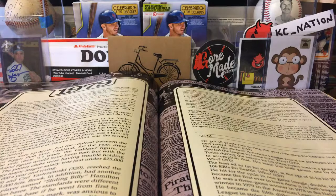So the cards in this set, Kevin's card collecting's in the house. Just me and you right now, it looks like, Kevin. I don't know. It says there's 4 people in the stream, but just one chatting, I guess. But good morning, Kevin. Thanks for hopping in with me so I'm not here all by myself. But that's okay.